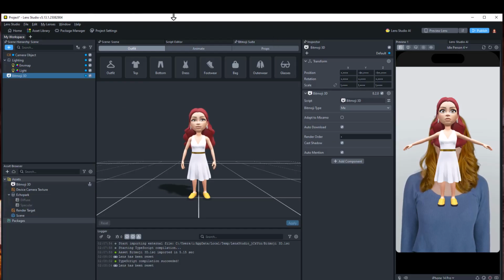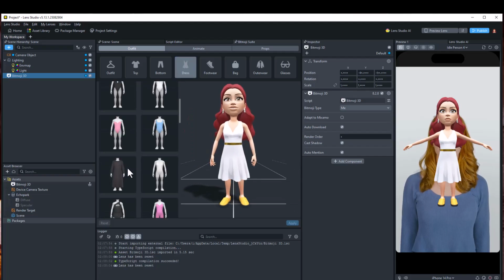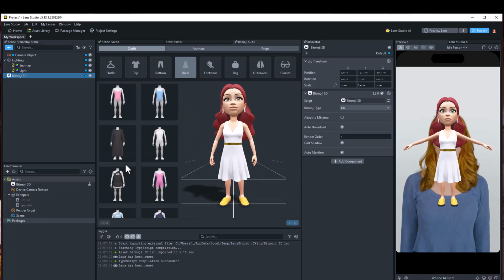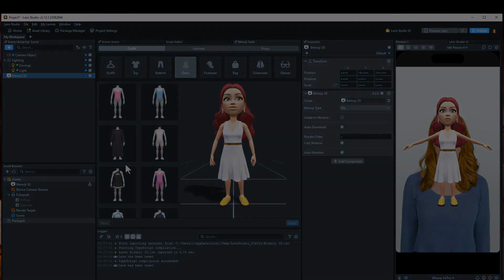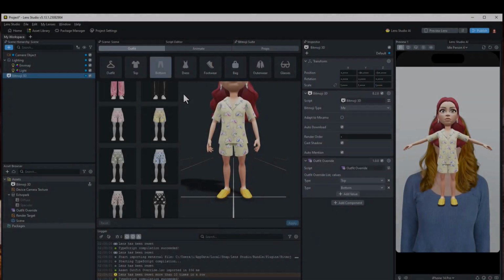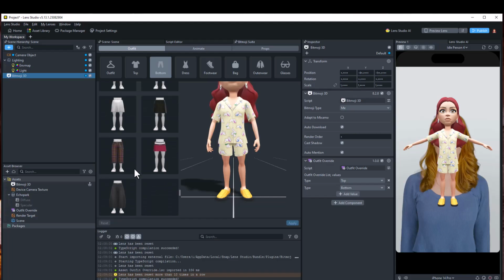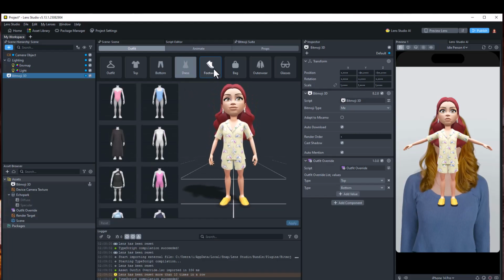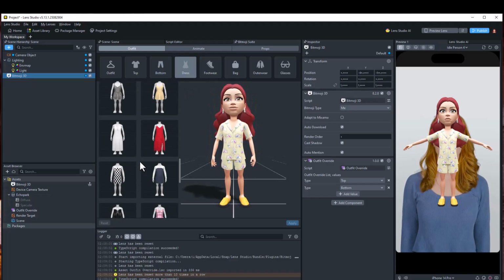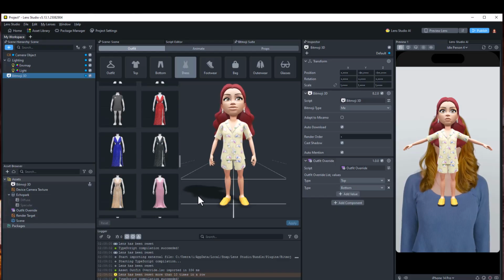This is very easy. About the first one, you will change the clothing, and you can also add bag, footwear, or glasses. I'm going to go for dress, or you know what? I have an idea for this lens, so I'm going to put some clothes that will fit my idea, and I'll be back. It took me some time because there are a lot of options to go through, whether here or here. So whatever you need, you're going to find it.